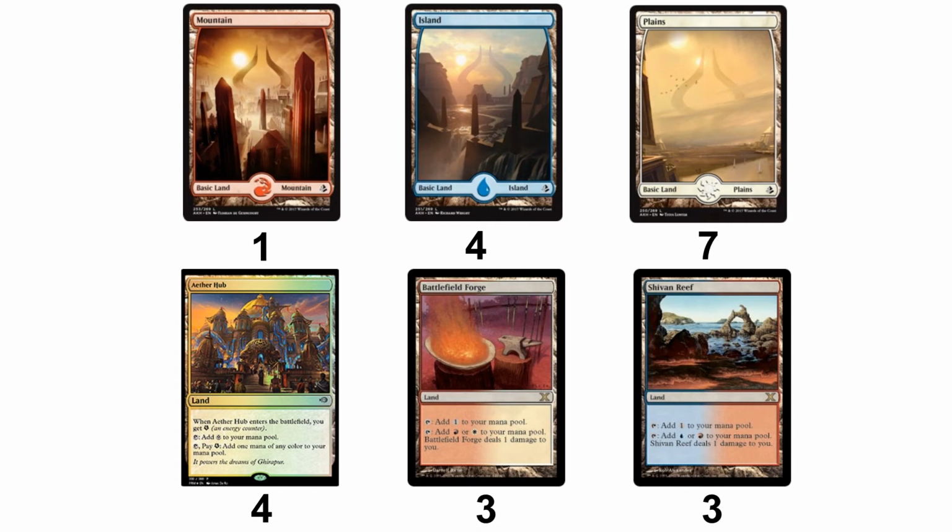3 Battlefield Forge. Again, mostly fixing for red. I mean, used for white a lot too. But yeah, just a relatively good dual land. Unfortunately, it does hurt us a little bit, and we're already a little weak to aggro, but put that in there. And then Shivan Reef in blue-red.